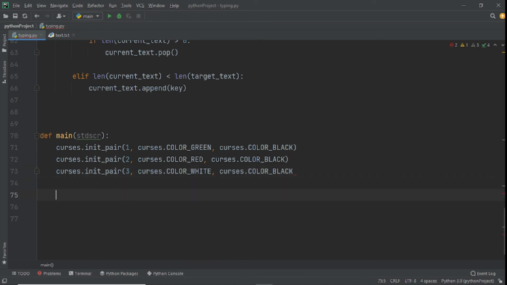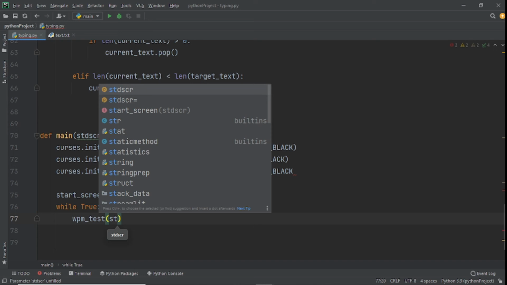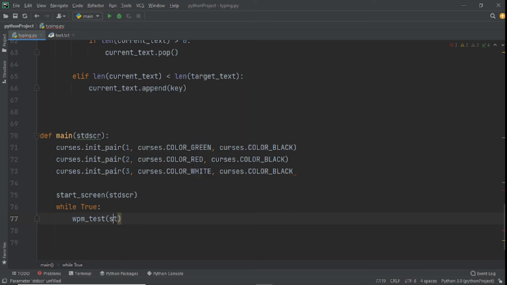Almost done, guys, almost done. So now we'll say start underscore screen stdcrs. And just so you know, at the end of this tutorial, I'm going to actually show you another typing test, or speed typing test. And this is actually done with Pygame. And for sure, it's for my patrons. So if you're my Patreon, you can go check the dashboard, you'll see it there. You see the source code, and for sure you can always hit me on private message if you have any further questions there.